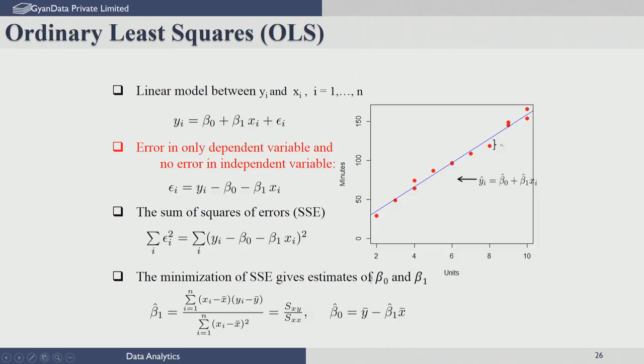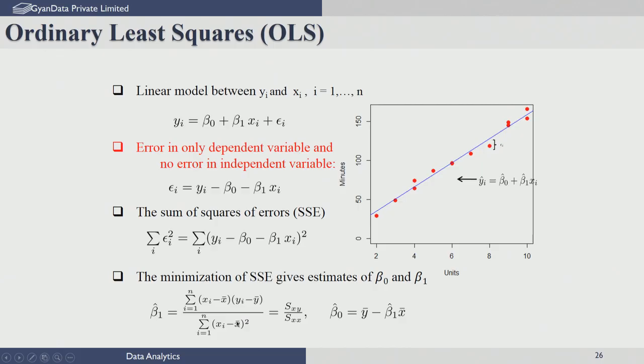If you know it and you want to force this line to pass through 0, 0, the origin, then you should not estimate beta naught. You should simply remove this parameter and write y equals beta 1 x, in which case the solution for beta 1 will again be sxy by sxx, except that this sxy is a cross covariance not about the mean but about 0, which means you set x bar and y bar equal to 0 in this expression. You will get sigma xi yi in the numerator over all data points divided by sigma xi squared, not sigma of xi minus x bar squared.